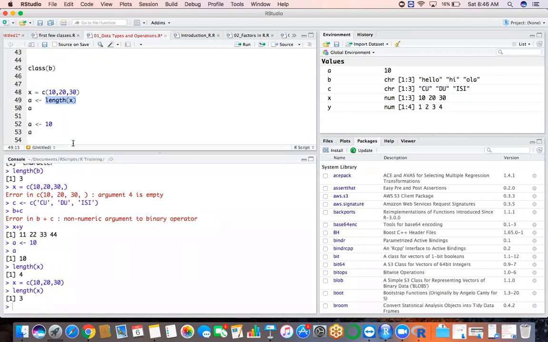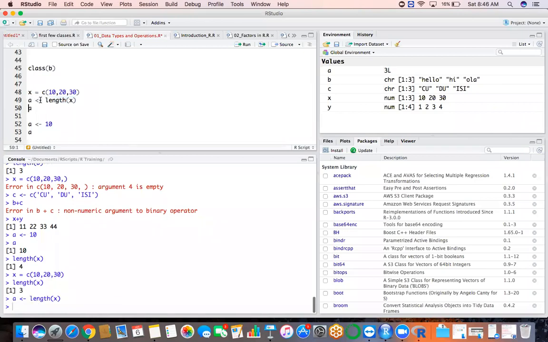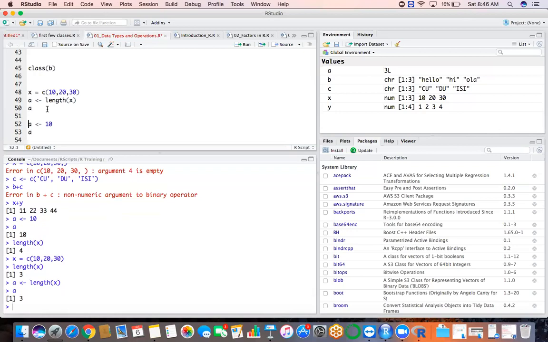I'm getting the output directly. But if I run it this way, the length of x gets assigned to a variable a, then I will not get the output here because the output is getting stored in a variable which is created here. Then I have to run a again. Then I get the output.